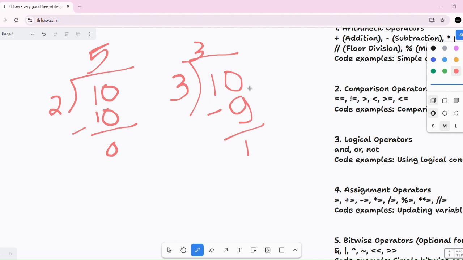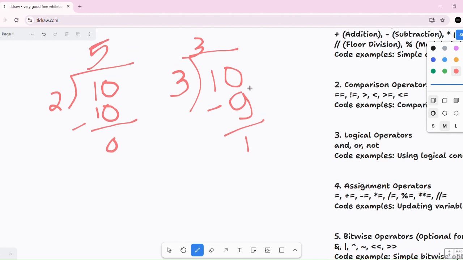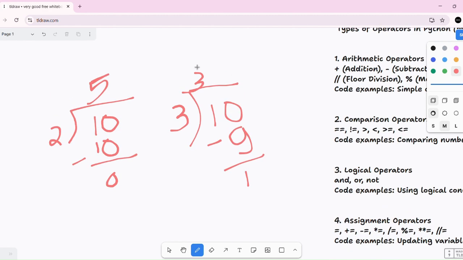So floor division is the type of division where we write the quotient of the division, and we do not include the remainder. Whatever the largest whole number is, that will be our floor division.